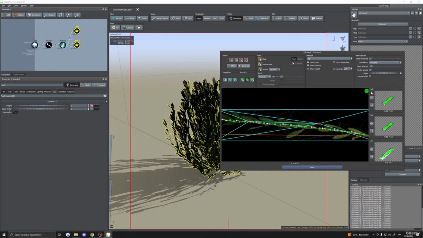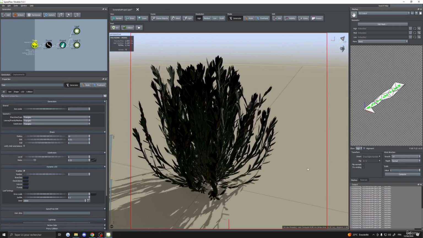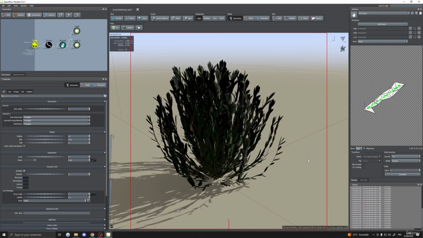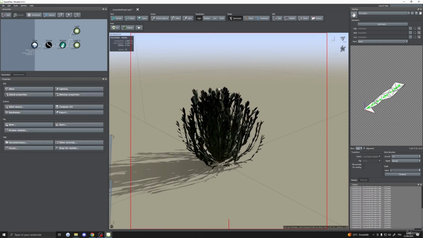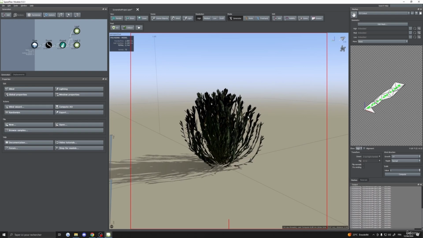So 18, 11, and 6. Okay, so yeah, we got that 3.7K, which is pretty okay for LOD.